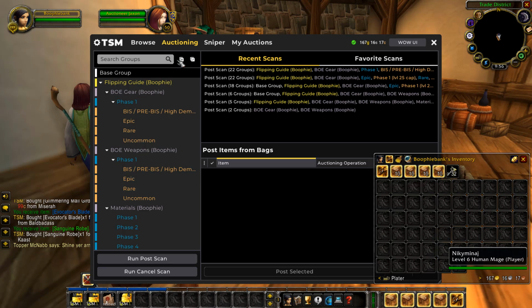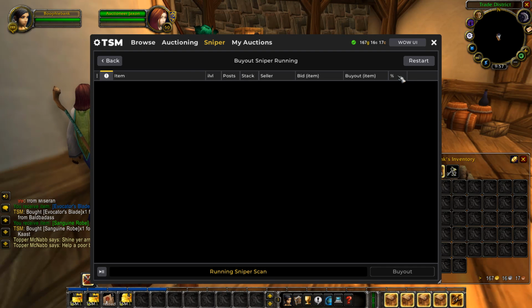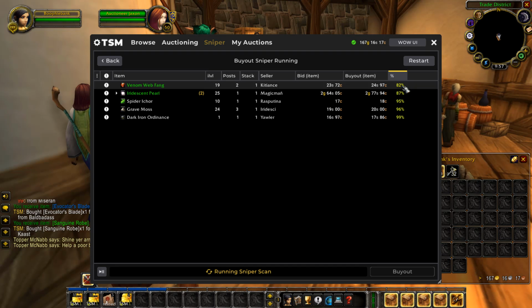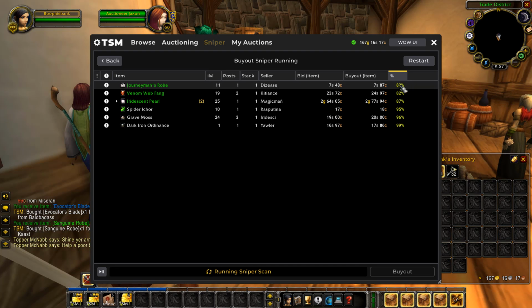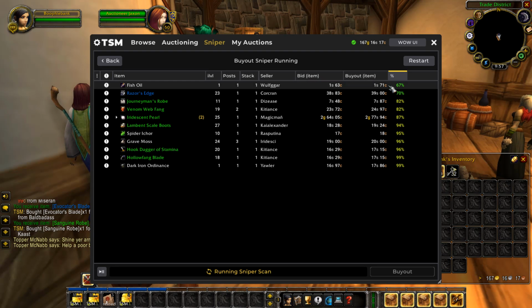Now, one more thing that comes with these groups is it's set up for doing the sniper scan. Now, this can be really useful to snipe some really cheap deals. So what I like to do when I run the sniper scan, it's going to run a sniper scan on all of the groups. And what I like to do is click on this percent, so it shows the lowest market value percent first. And this way, if a really good deal pops up, it's going to be at the top, and you can buy it very quickly before anyone else gets a chance.